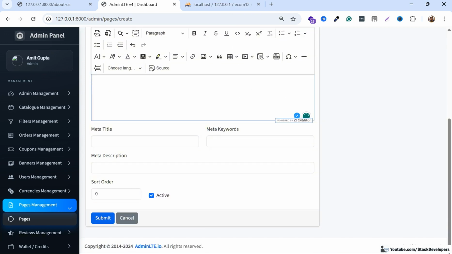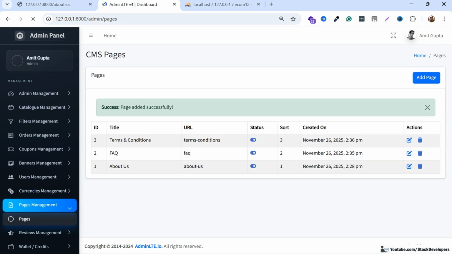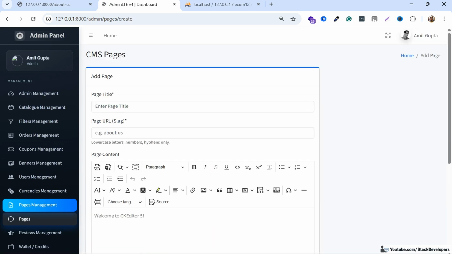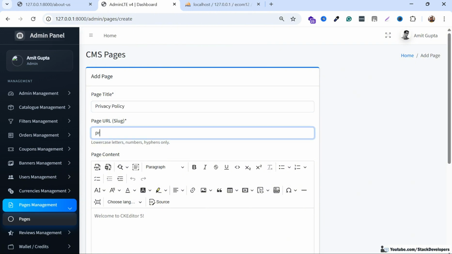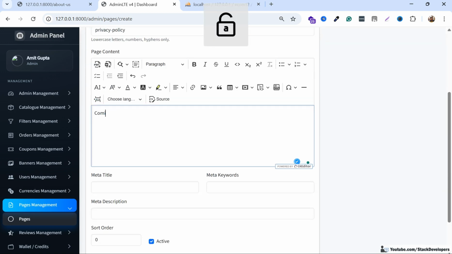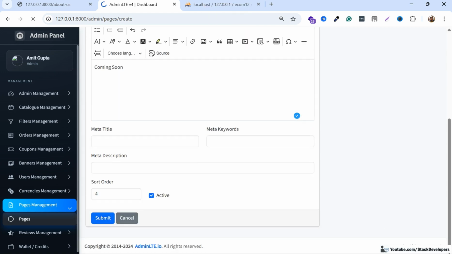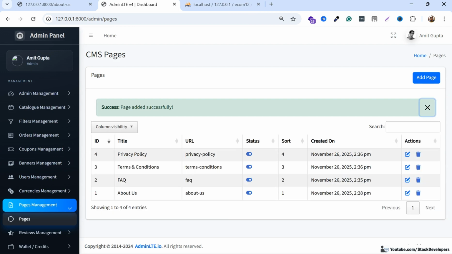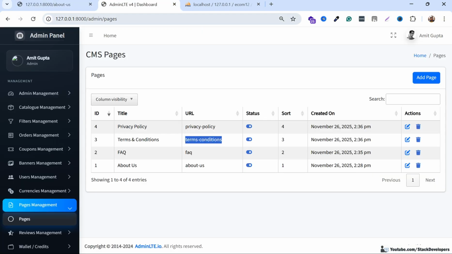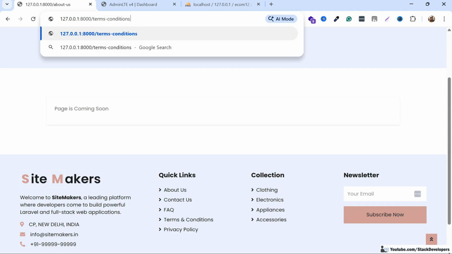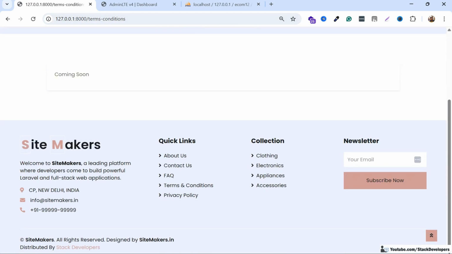Okay, and finally privacy policy. So we have added all these pages in the admin panel, and their URLs will also work, like terms and conditions. Okay, like this. So now we are going to make these links dynamic as well.